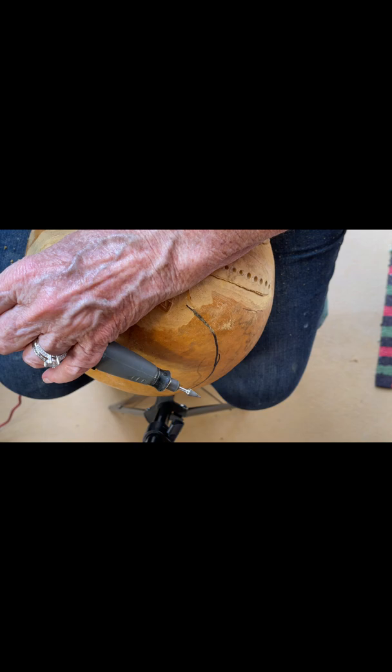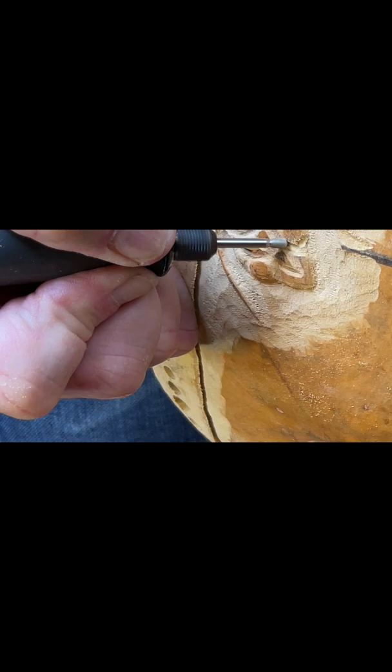All right, now I've changed the bit again to the diamond bit. It's kind of rounded, little. So it looks like a diamond barrel bit with a blunt end on the end of it. And we're doing more detail around the face of the dragonfly.